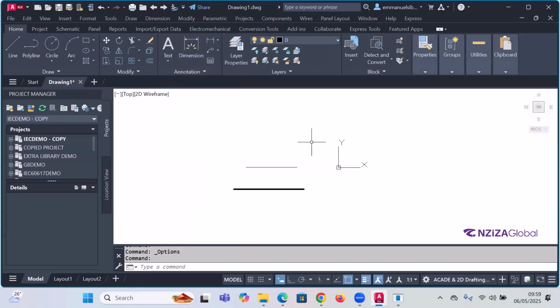So, hope about AutoCAD, you have no issue. You now have the ability of doing any project using AutoCAD.